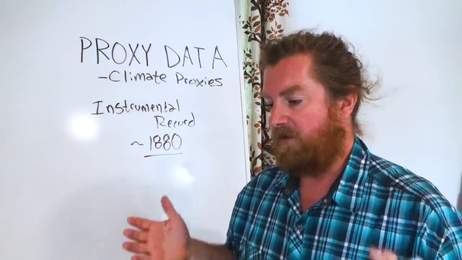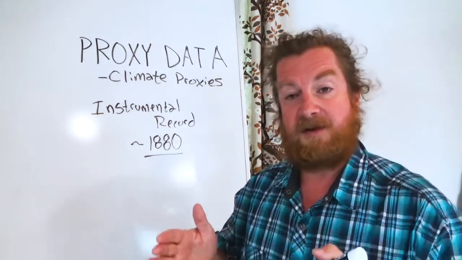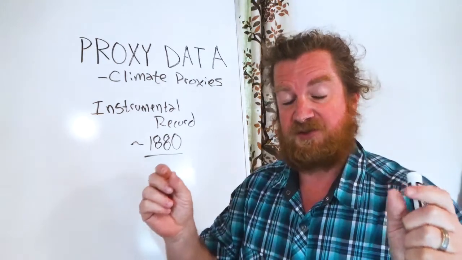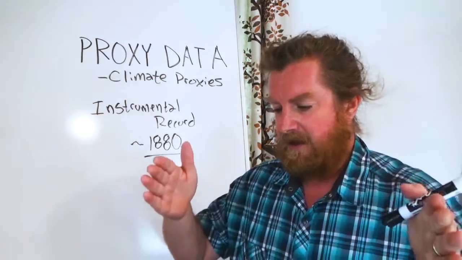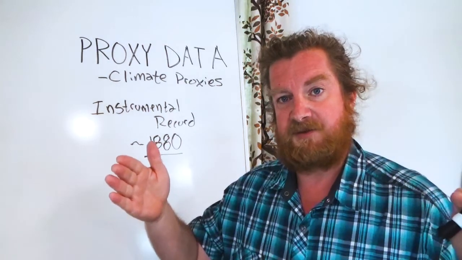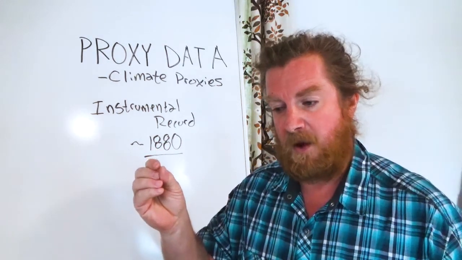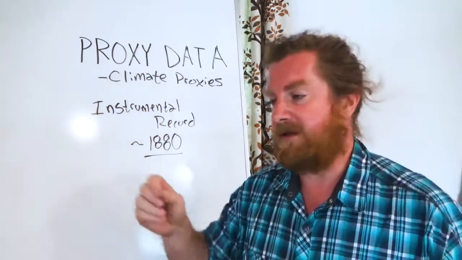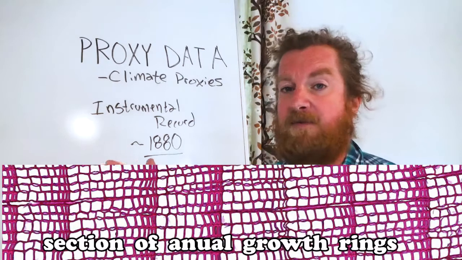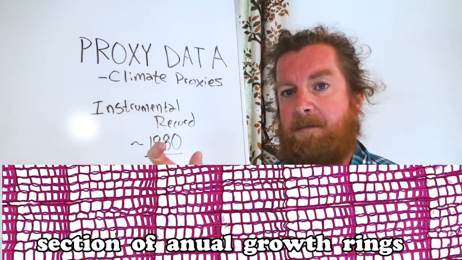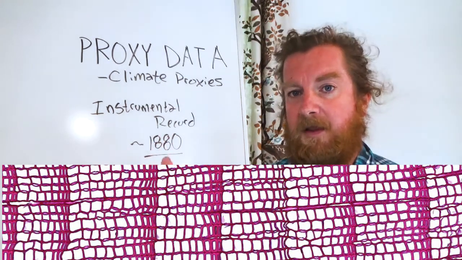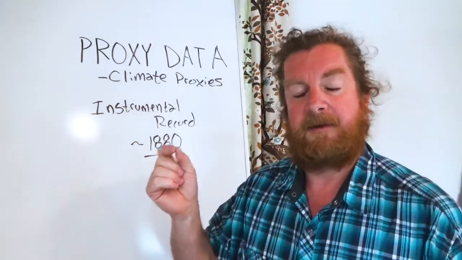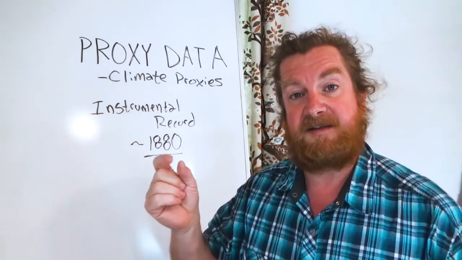So tree rings — every year a tree is growing really fast for part of the year, making large cells of cellulose. Then when it starts to cool off, that tree slows its growth and those cells get really small until the tree goes essentially dormant. In the springtime the tree starts growing rapidly again and the cells spread out. If you look at a slab of wood — what we call a tree cookie — you can see that pattern of large cells and narrow cells, which is what we call an annual growth ring. The growth that happened that year is a function of climate, so we can look at the spacing of those rings.